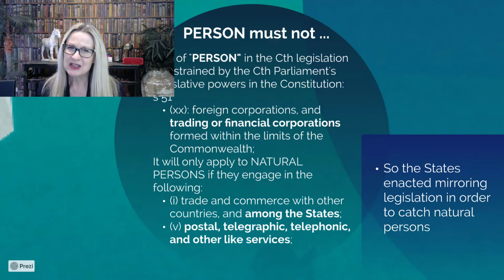So you can see there was a big lacunae, nice word, there was a big gap in the way that this legislation could apply. And so what the states did in 2010, when the old Trade Practices Act morphed into the Competition and Consumer Act, is that the states all got together, and there were many, many conferences and many, many meetings about the limits of Commonwealth legislative power and the states not wanting to give away too much of their power.